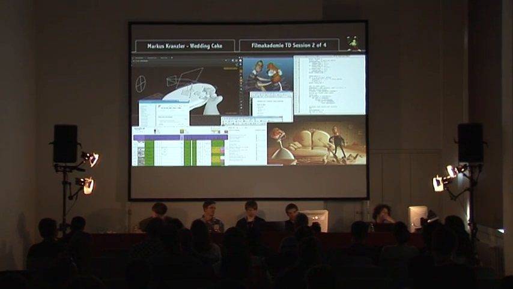And this is only to show you how my desktop usually looked. So there's not only 3D applications, there's a lot of text stuff going on, so a lot of lists we had to go through. We have a wiki at the Film Academy, so I used that as a hub where I could write in feedback comments, and so everyone could just look up, okay, this shot was already worked on and those were the comments, so I have to do those tasks next, and also coding and whatever, and of course rendering.